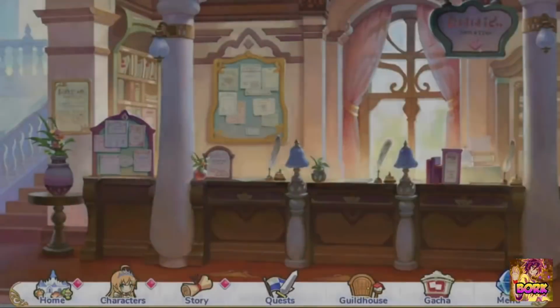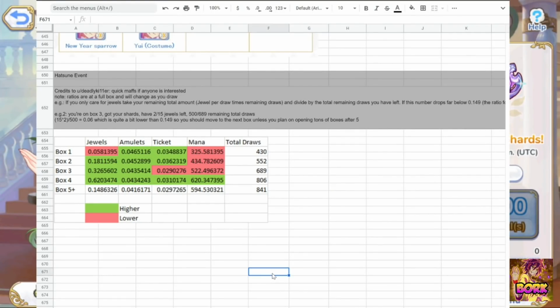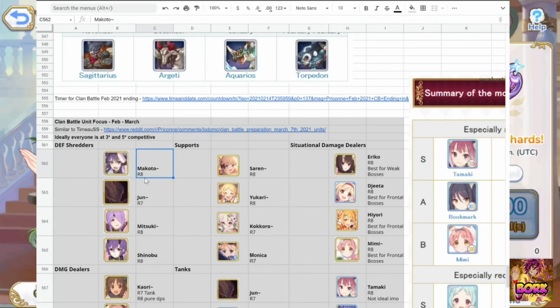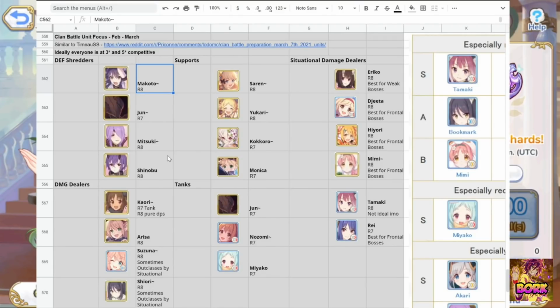Alright, so what am I going to be focusing on now that I've technically, quote-unquote, cleared the Hatsune event lineups, right? What am I going to do? The answer for me is, of course, personal preference. I'm going to be focusing on clan battle, and I'm going to be building all the units to have the little squigglies on them. Now my order is going to be Makoto, Kaori, June, and then Mitsuki, and then after Mitsuki it's going to be Shori.